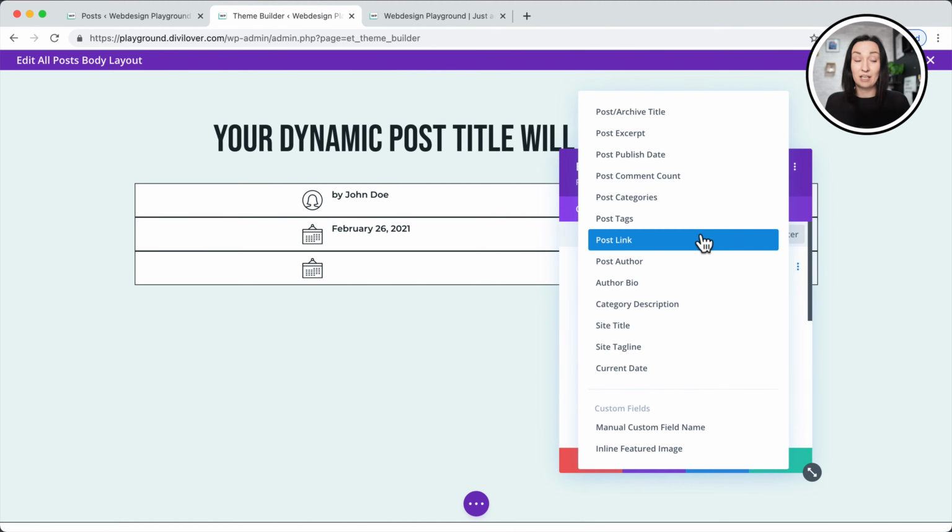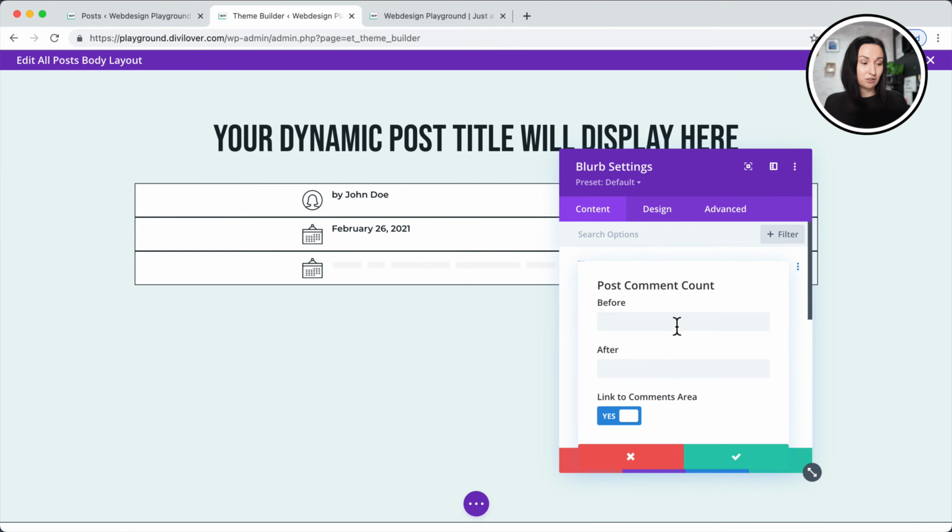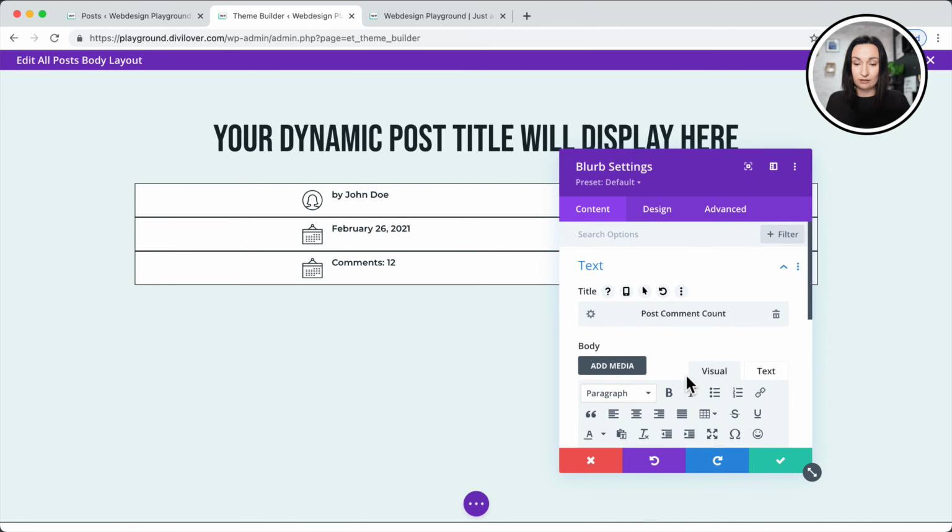The dynamic field for comments is also like post comment count. It would be just a number, so we have to write something before it, with a space, so it's not next to each other like that.